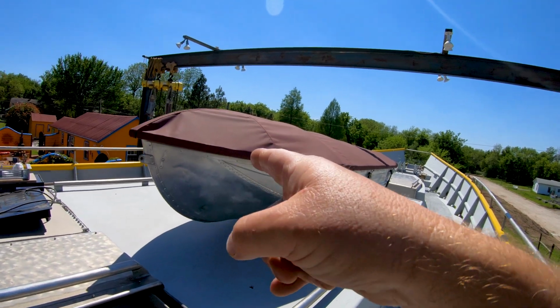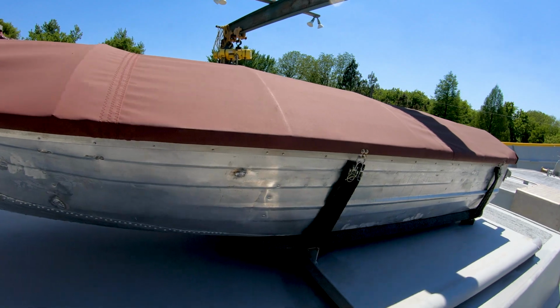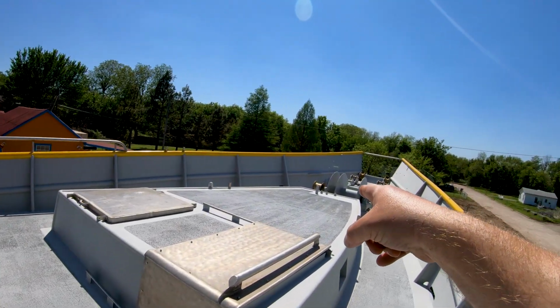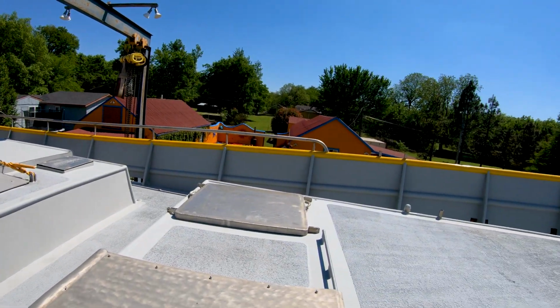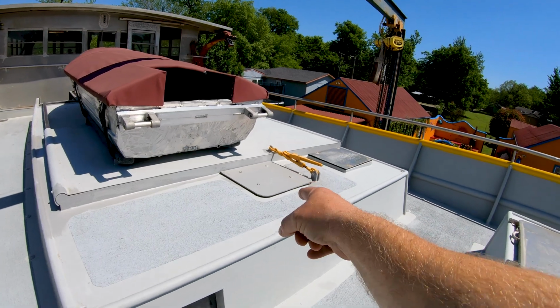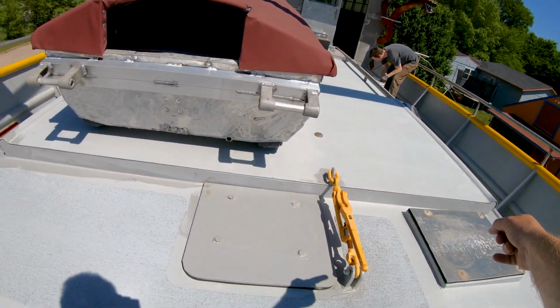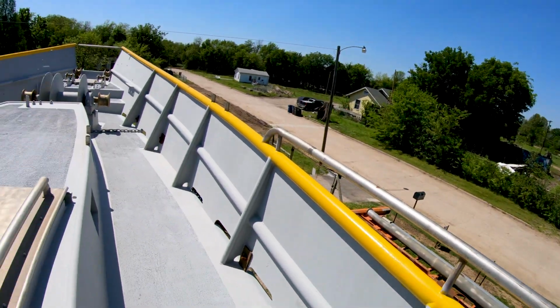I'm going to ask him if he built these or bought them. It looks like they might have been bought, but yeah, whatever. So imagine he's going to have another one up here. But this is a sailboat, which just blows my mind. So we got a mast cover here, you're gonna have a mast coming out of this. Not sure, that's probably control and halyard and whatever your lines are.